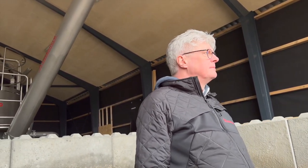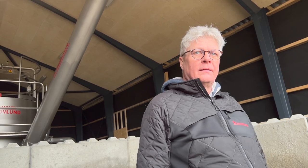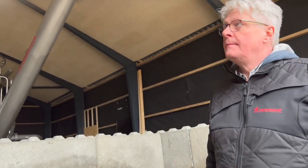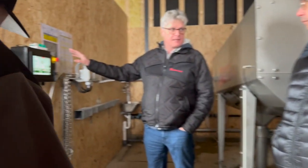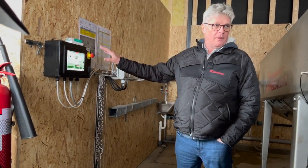You know why he chose to do it inside? Was it the farmer who wanted this inside, or is it a new way you're setting it up? No, it's due to weather conditions. Okay, so are you recommending it? Yes, we are recommending it. I feel like it would save a lot on the equipment that would be outside, any part of it that's exposed to the weather. Whatever it is, and we can monitor from our factory as well.